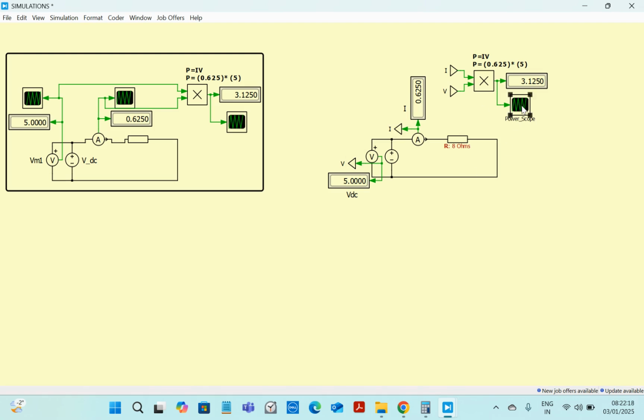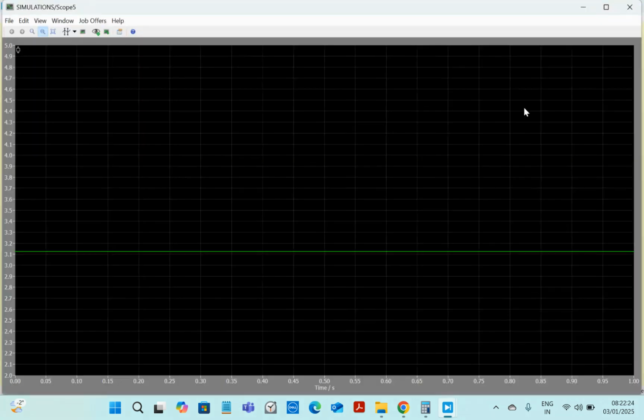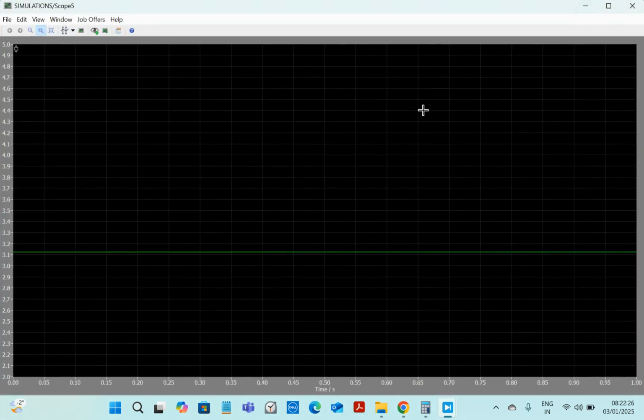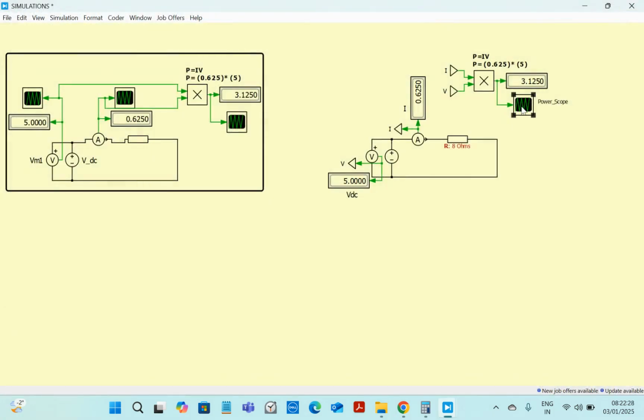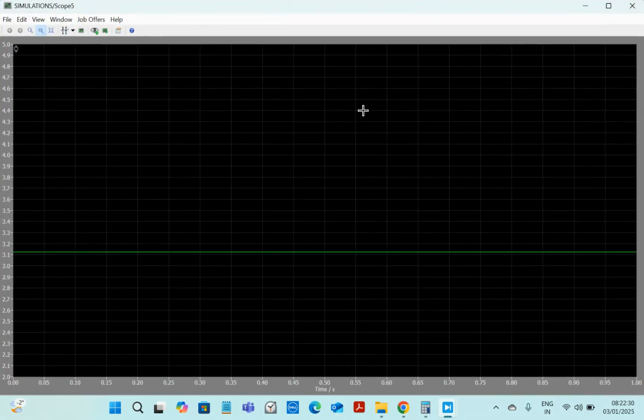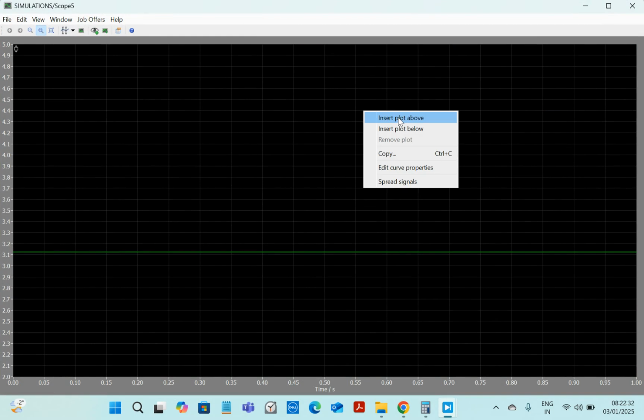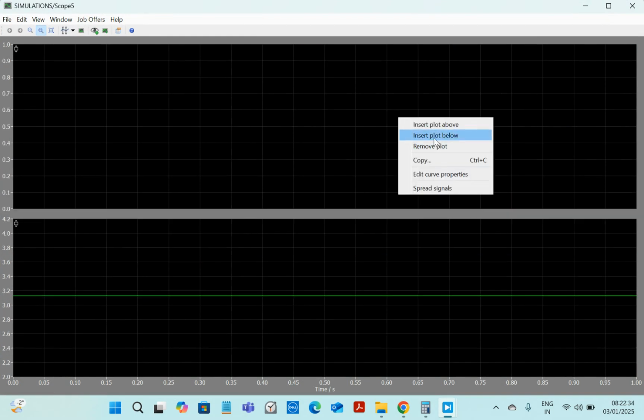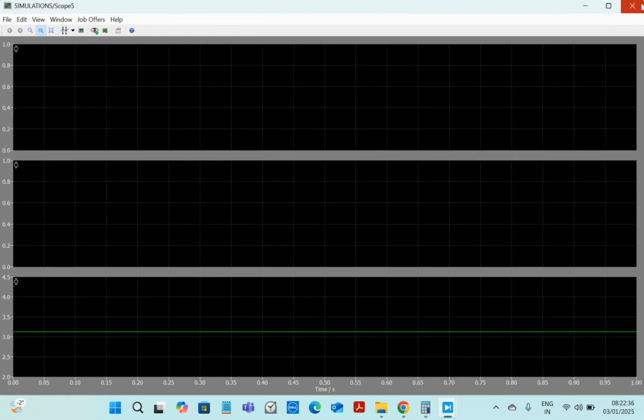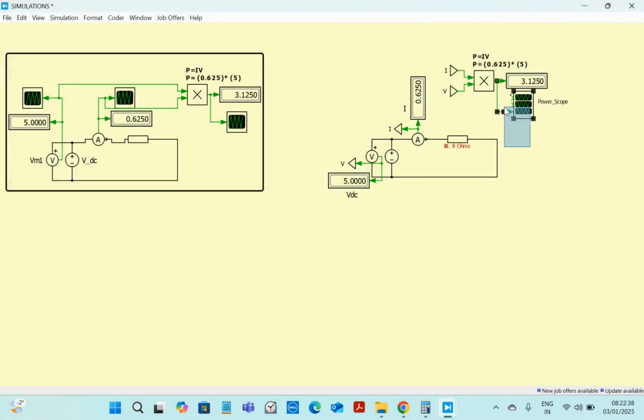If I have to show some other aspects of the scope, like for the current and for the voltage, what we can do is double tap on the scope. Now right click. Now insert plot above or plot below, it doesn't matter. We just have to add. Now what matters is how we connect it.